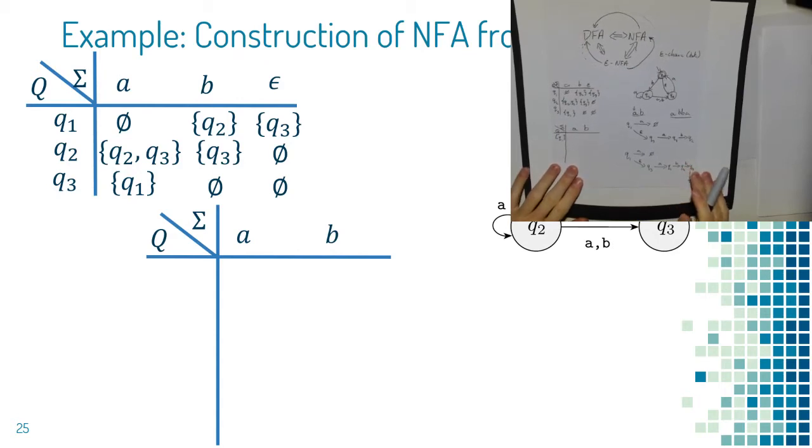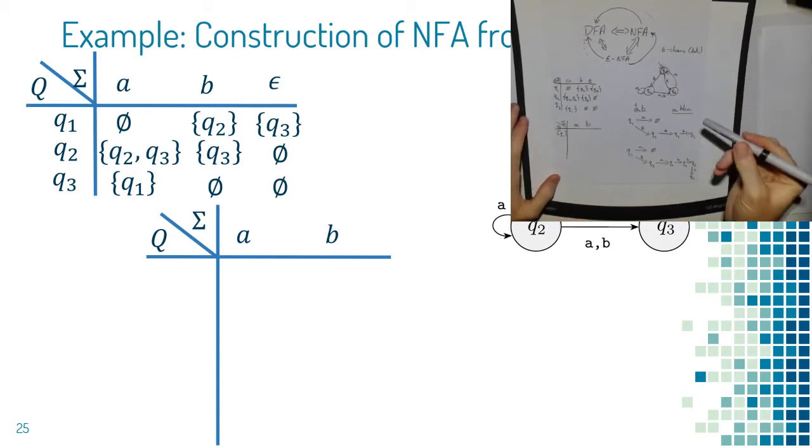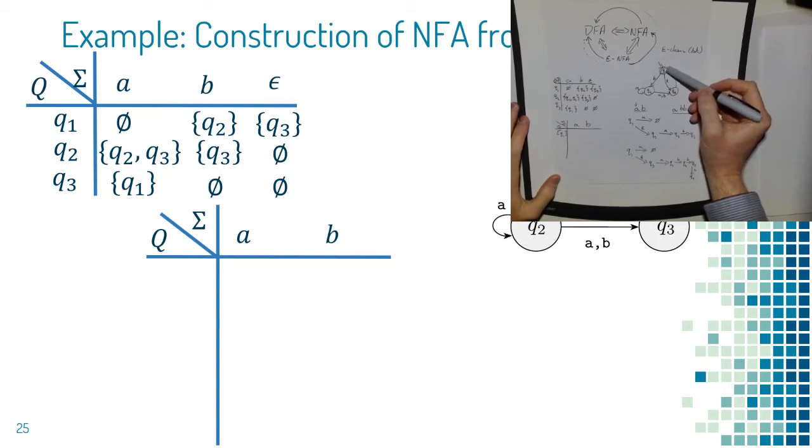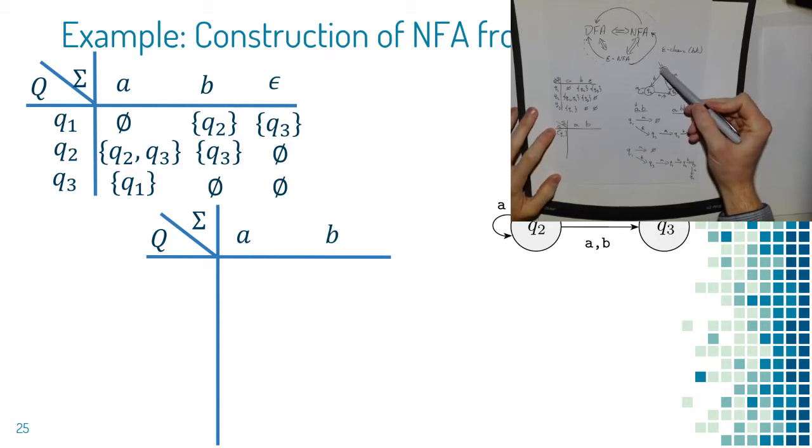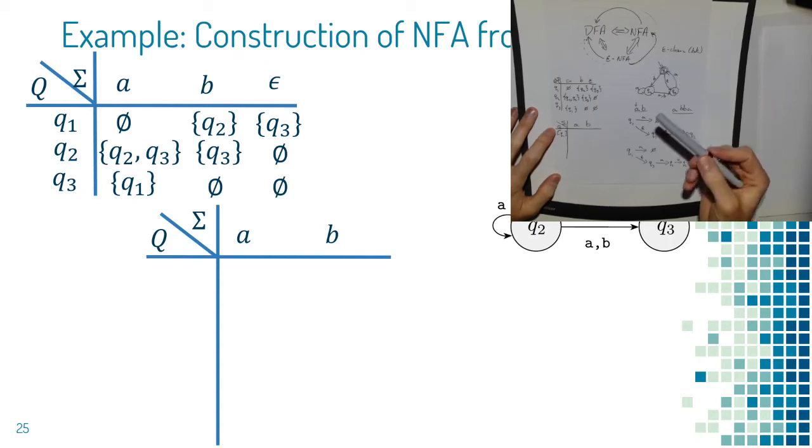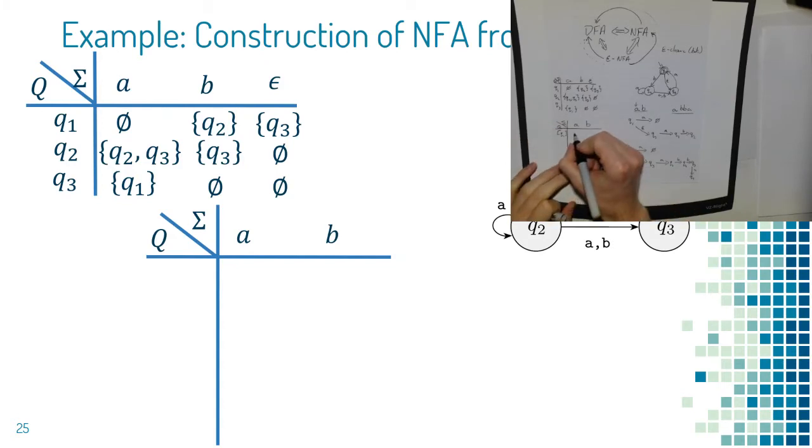If I'm at Q1 and I have the string A to read, well, I could end up in a dead state. Another option would be that I would take epsilon to Q3 and then read the A, and I would finish at Q1. That would be a valid way to read the string A. So, in fact, we could end up back at Q1 if we had an A. That state's already in our list, so we won't add it in. If we get a B in Q1, we'll move to Q2. That state is not in our list, so we'll add it in here.